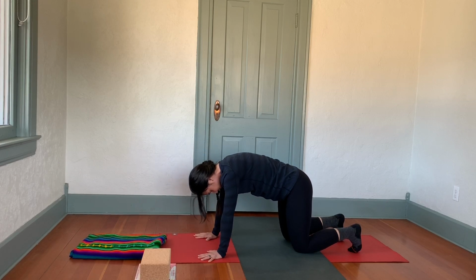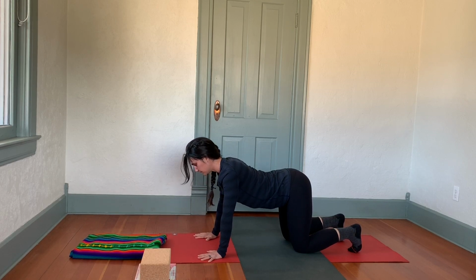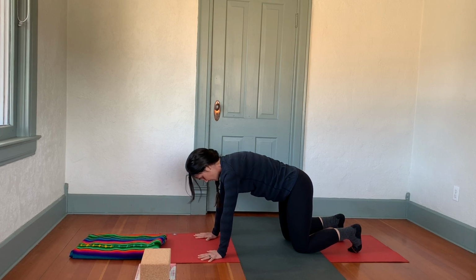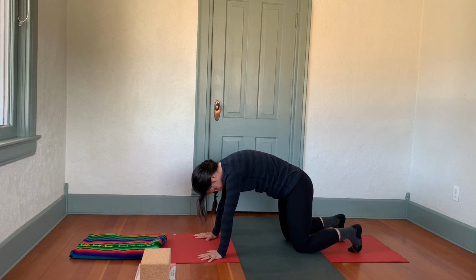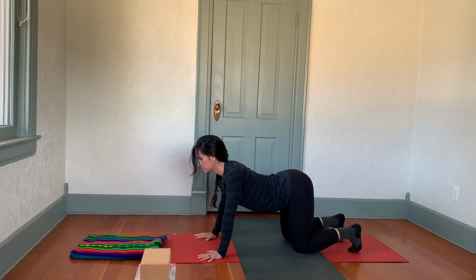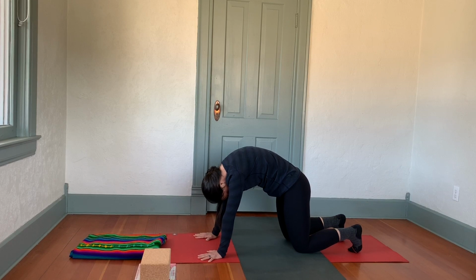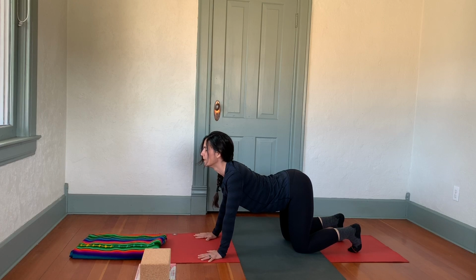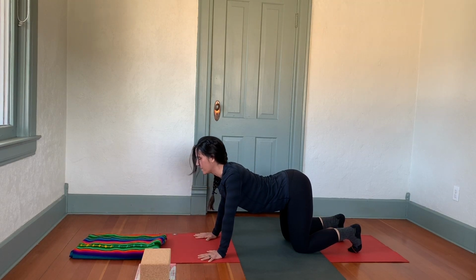Exhale, round. Inhale, arch. Lengthening the spine on both the inhale and the exhale, making these curvatures as long as possible. Inhaling and exhaling. Taking our cat-cow with spinal undulation.